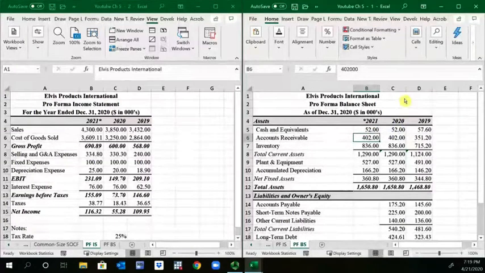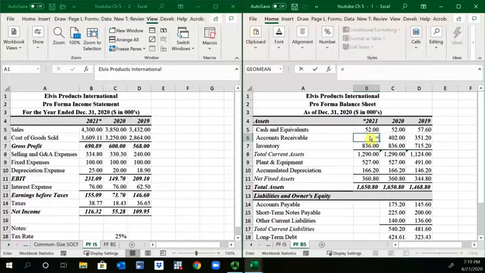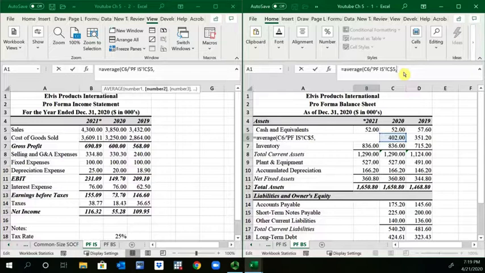With respect to accounts receivable and inventory, we're going to use the average function, since those tend to go with sales. So we're going to base that off of the sales forecast from the 2021 income statement. This formula will then be equal to the average of C6 divided by the pro forma income statement sales in C5, and we're going to anchor just the number, and then comma. We'll do the same thing for what was going on in 2019.